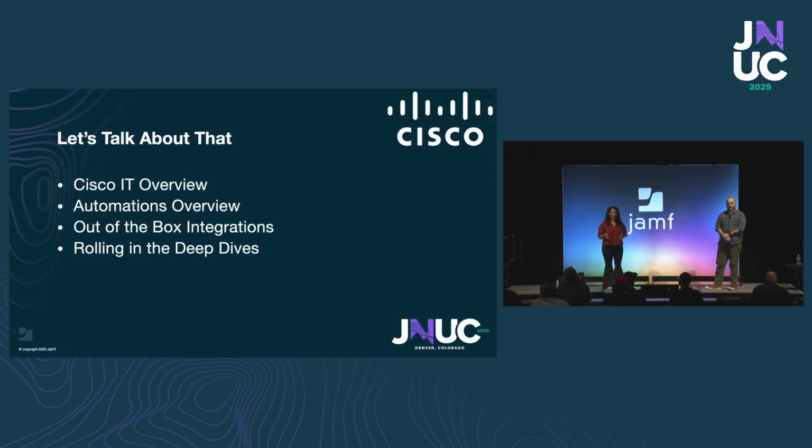Cool, so let's have a look at what we're covering today. First up, it's a Cisco IT overview. I'm just going to give you an insight into our landscape and environment and what we are actually working with. Next up is automations. It's all about streamlining and simplifying everything. It's about taking out the repetitive work, speeding up anything that's slowing down, and having consistent processes in place for our users. Also, we'll be talking about the out-of-box integrations, the plug-and-play Jamf connections that help our systems talk to each other really quickly without needing the heavy custom work. And throughout the session, there'll be lots of deep dives and demos to get into the nitty-gritty details.